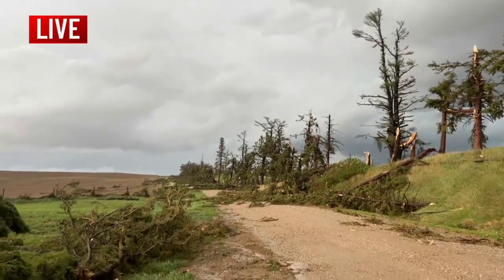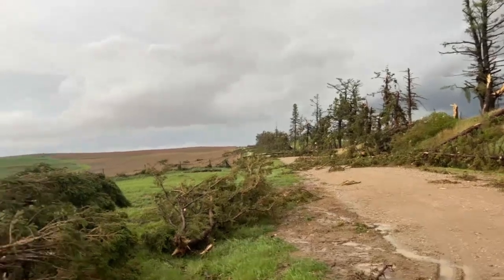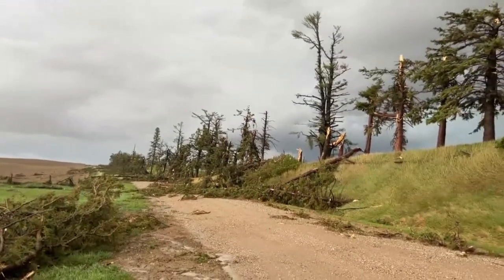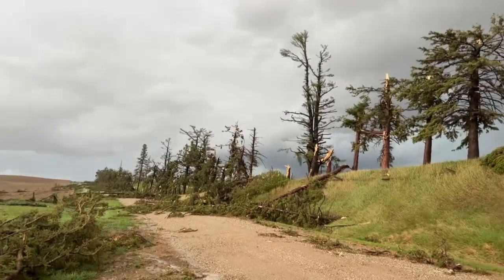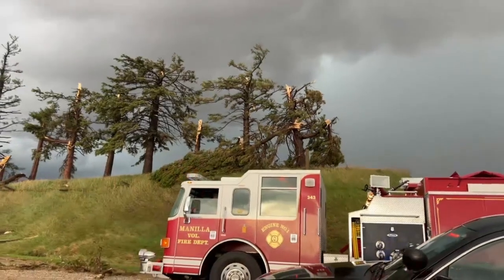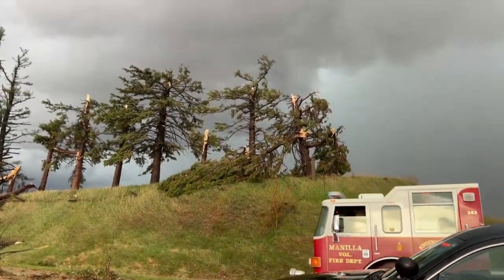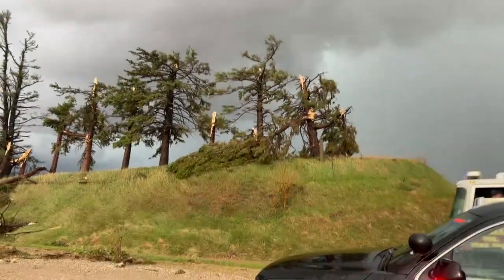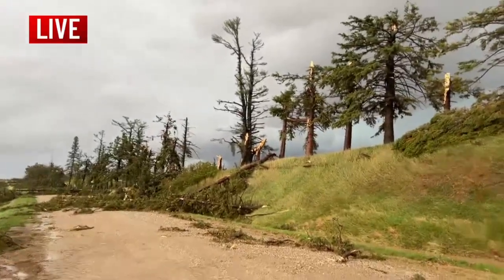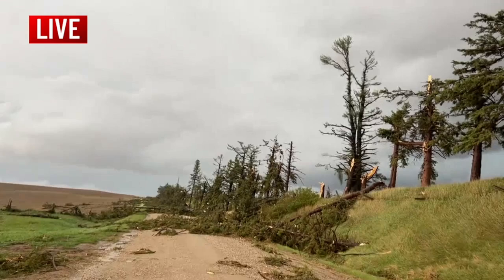Boy, I'm sure people who have not watched a lot of tornadoes were learning a lot this afternoon, because we started with a couple cone tornadoes we had seen, and then all of a sudden they became larger as we got into the later afternoon. And now here we are in the evening hours. It's 7:15 in the evening. You're seeing some of the damage on Highway 141, or at least very close to Highway 141, west of Manila. This is close to a cemetery where some trees have been snapped off by a tornado that went through there. We continue to see tornado warnings in association with the cell that probably produced this as it continues to work its way off to the northeast.